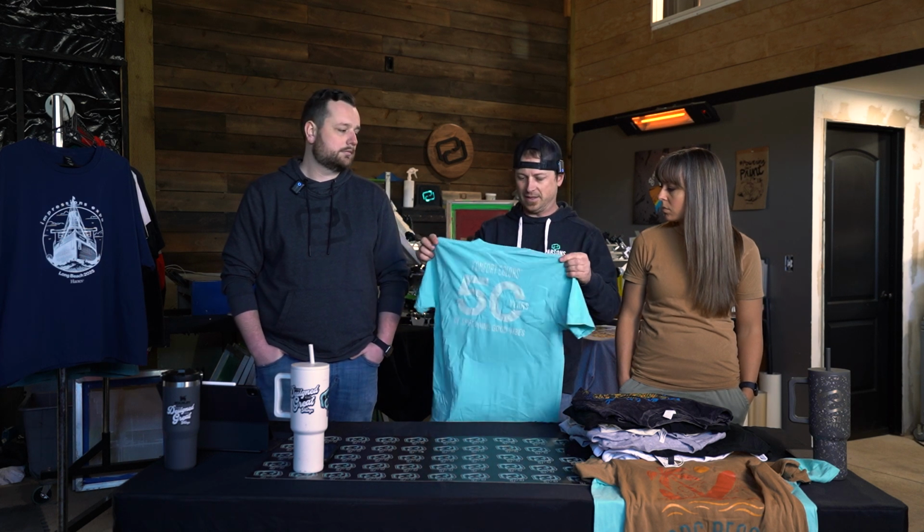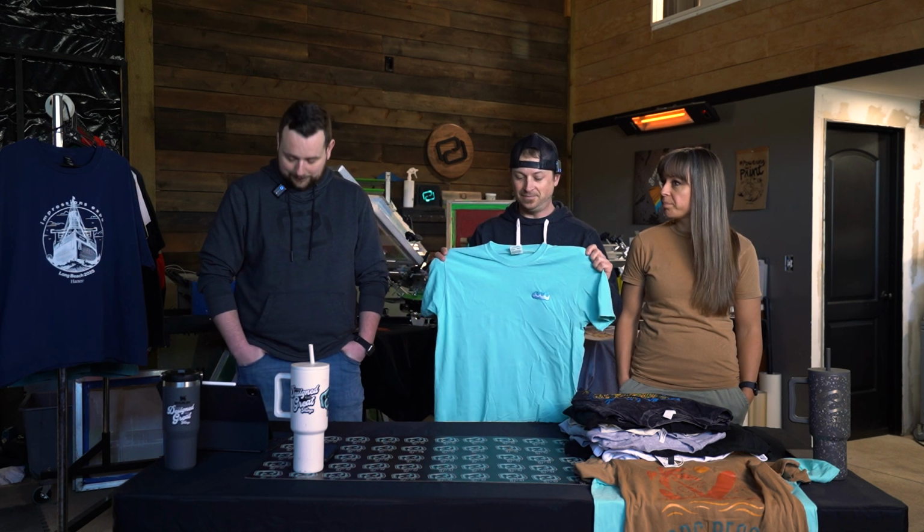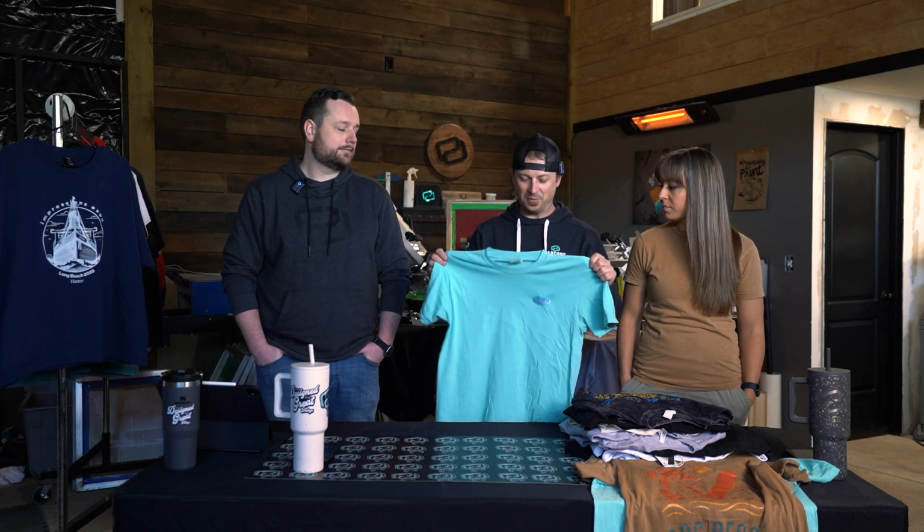And Comfort Colors is a great comfort shirt, like Tim can attest to that. I love them. I'm wearing one right now. That's his favorite tee, underneath this hoodie. So the only thing is, oh man, dare I say it? The DTF ruined it for me. Totally ruined it for me. I'm sorry, guys, that love DTF. I put this on and I can't wear it. It just rubs me the wrong way. I just can't do it.